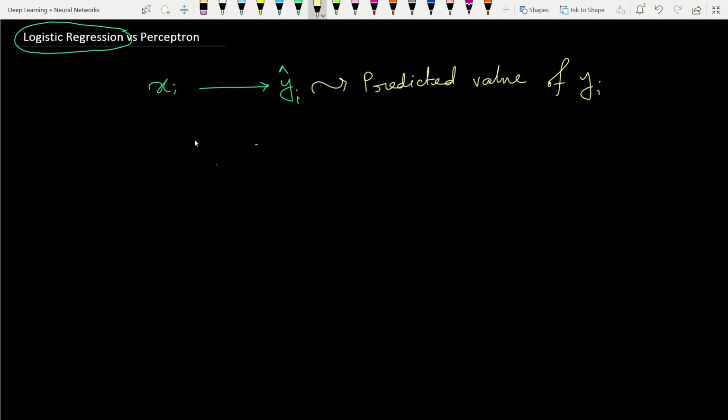Now, how do we get that yi hat? If you remember, it is a simple mathematical function: the sigmoid function, because we are squeezing the value of the output. So yi hat is the sigmoid of the weight w multiplied by the input plus b.